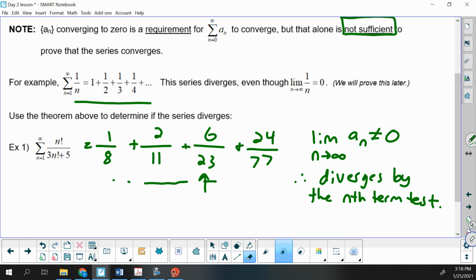Now we really just need to know that the terms aren't going to 0. In reality, this is going to go to 1/3, kind of like our ratio of our leading coefficients, because as n gets huge, that plus 5 on the bottom isn't going to matter. So we can just do the 1/3 is approaching 1/3, even with factorials, kind of like we do with degrees.